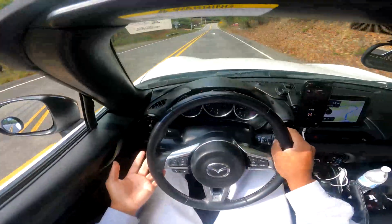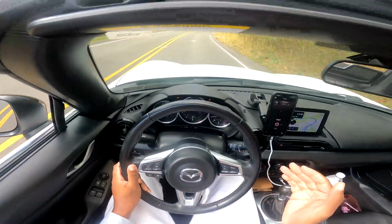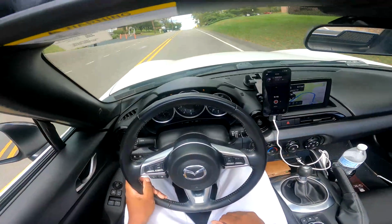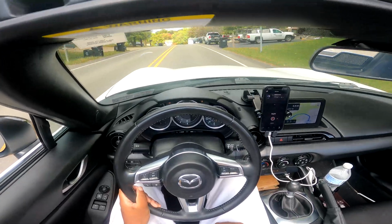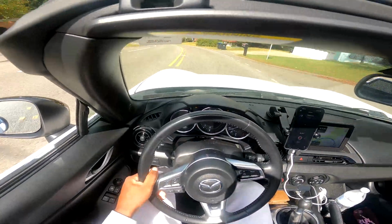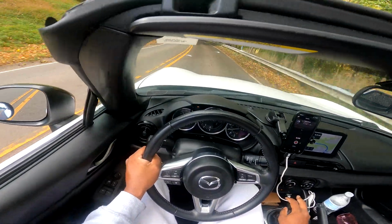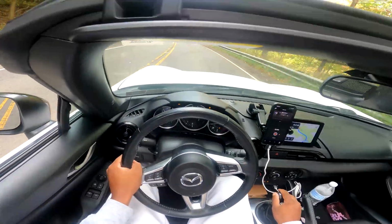And granted, with those extra features, if they have it in anything in a Sport model or below, like the Grand Touring model or below, now the car is going to cost more. So with the 23 Grand Touring model, you're paying like 32 grand. So I'm gonna venture off and say with these cars hitting the market next spring, most likely, these cars are gonna cost somewhere along the lines of 20. No, I said 20. That would be great if they did. I would say about 35, 36 grand.